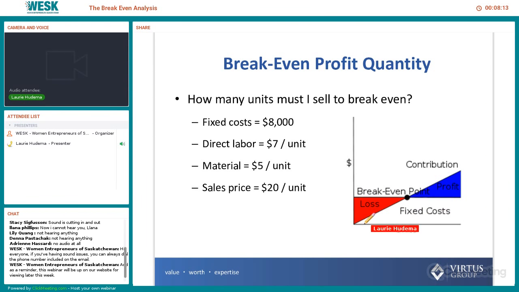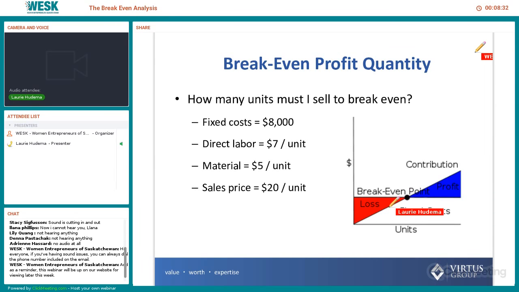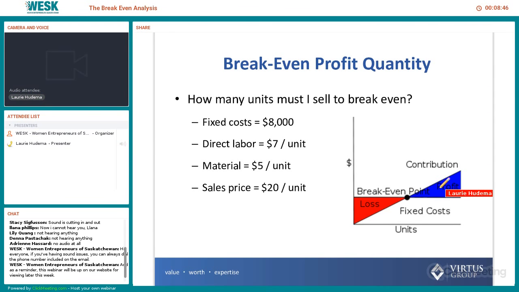If you made zero units, you'd have zero money, so your loss would be your fixed costs of $8,000. But as you create units, you've got contribution margin — for every unit you make, you've got $8 adding to help pay off your fixed costs until you hit the number of units where you pay off your fixed costs, and then beyond that is your profit. When making a decision, we want to know what we could lose if we don't hit the number of units to sell, or worst case, we're going to sell X number of units. Ideally, we want to be in the profit area.